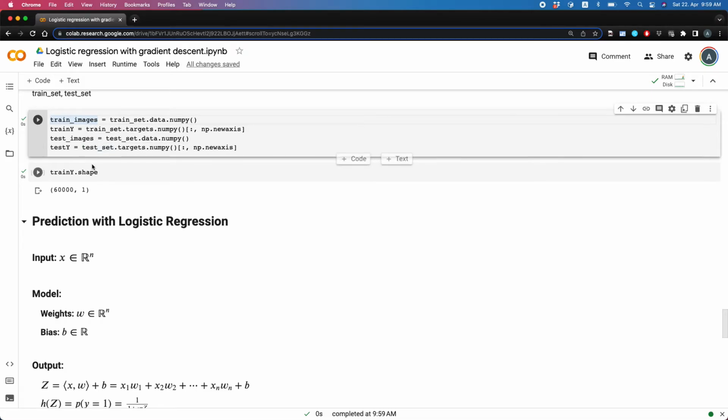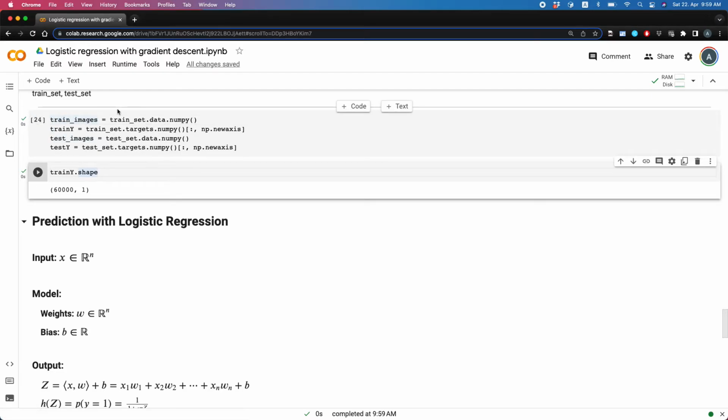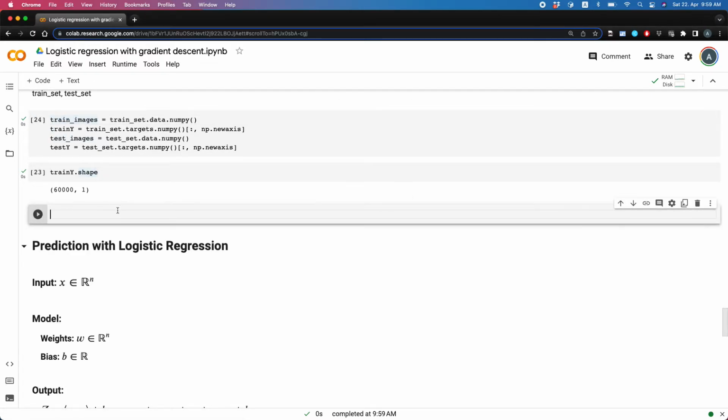And since we have to do it for both train and test datasets, I'm going to create a function that we can call for both of them. I'm going to call it get binary images. The first argument would be the data itself, and then the labels that we will use to filter the data.